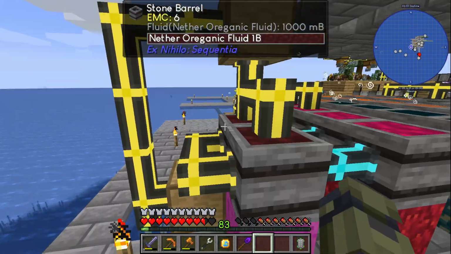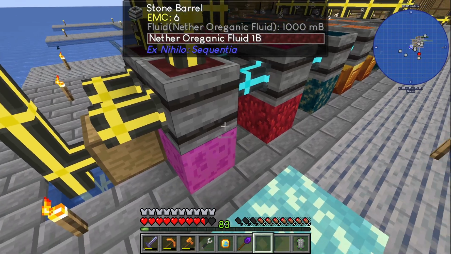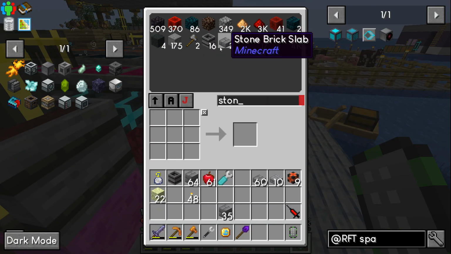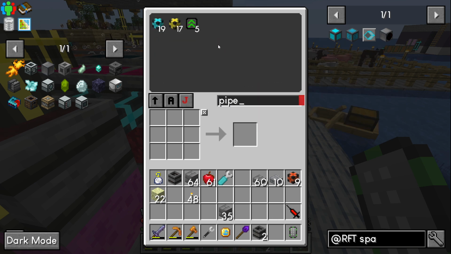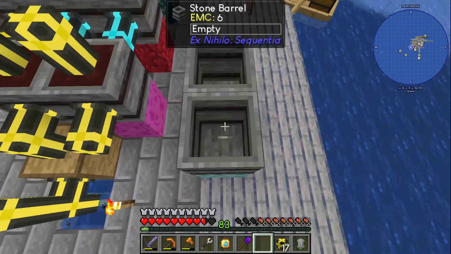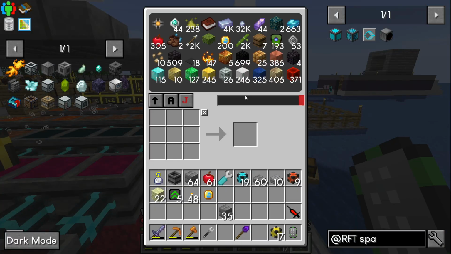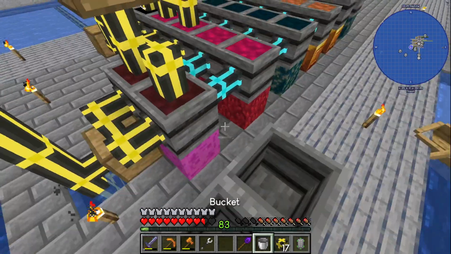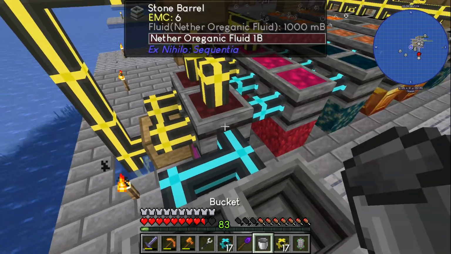1, 2. I'm going to disconnect this. So stop taking from this. Stop taking from this. I need some stone barrel. Stone. 2. I'm going to need some fluid pipe. I'm going to need both types of pipe. So let me grab this, this, and this. Stone barrel. Stone barrel. Perfect. I'm going to need a bucket to set the... what's it called? To set the filter. Perfect. So like this and like this.